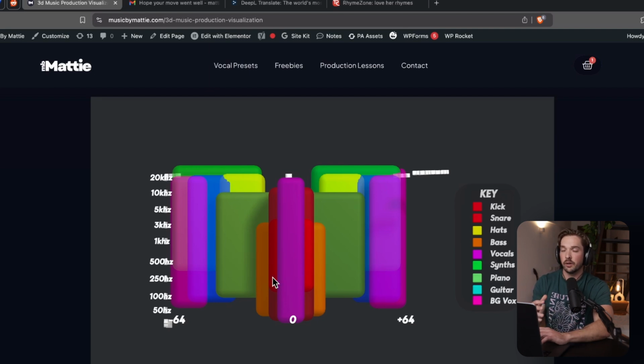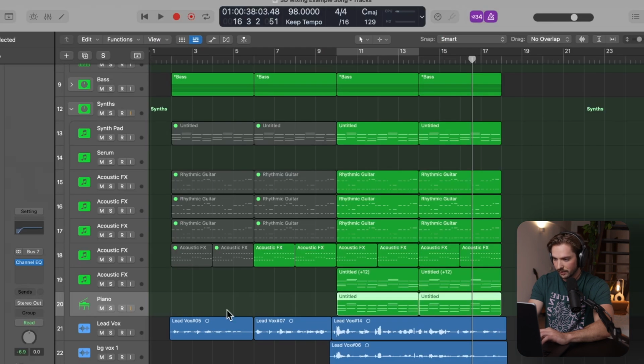We have more things happening the higher we go up. Usually the biggest part of the frequency spectrum that we'll be working with as we're mixing is kind of in this mid-range here between like 100 and 1,000 hertz. I'd say that's where a lot of the fundamental frequencies of sounds exist, or in other words, their biggest sound bump. If I take a look at a sound, I can show you what that sounds like more.